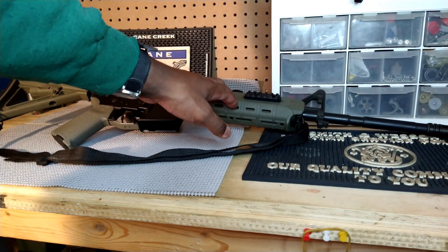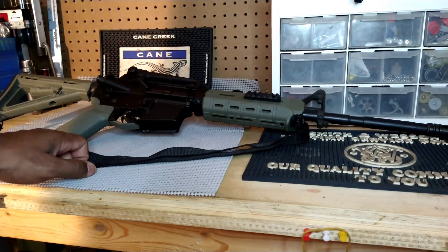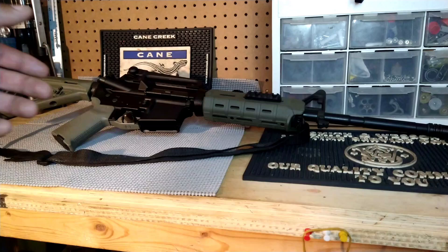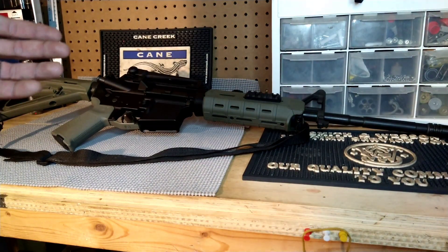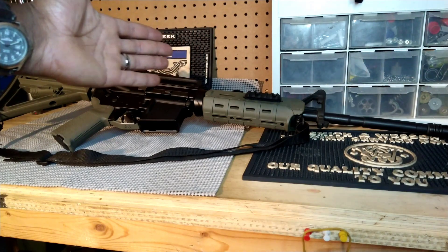I later went ahead and got a Magpul furniture set for it, since it had the traditional stock AR-15 form. I also had a bad lever — it's on the other side of this rifle. The bad lever was like a theoretical enhancement that would allow you to operate the rifle a little bit faster, without having to move your hand to slap the side of the rifle — you could just push a button. It was basically a lever inside the trigger guard, and I know a lot of people had issues with those.